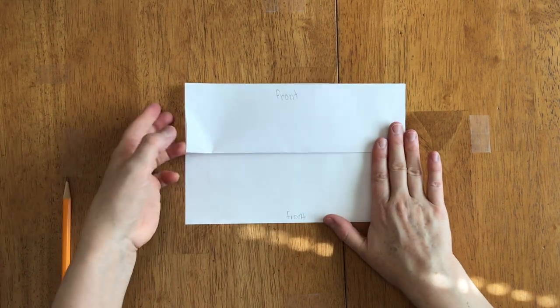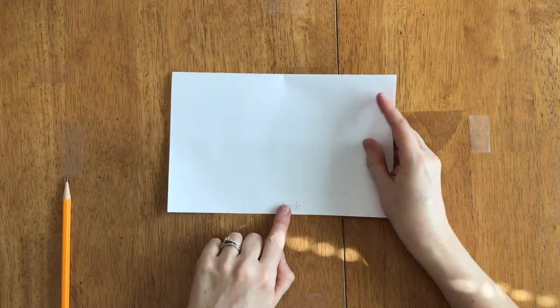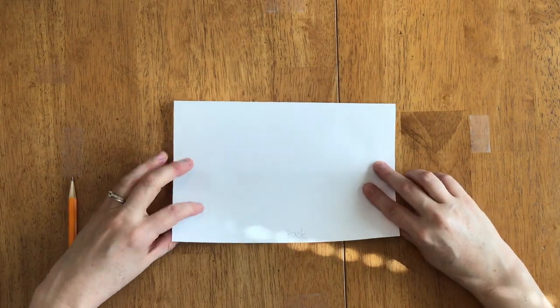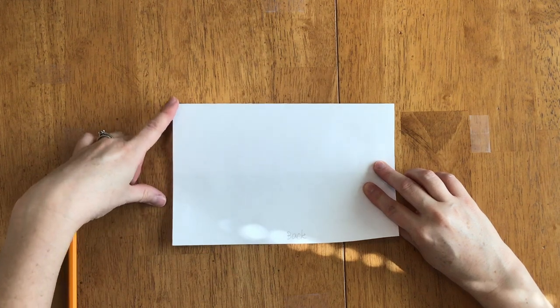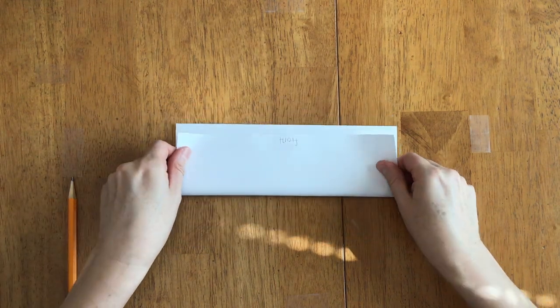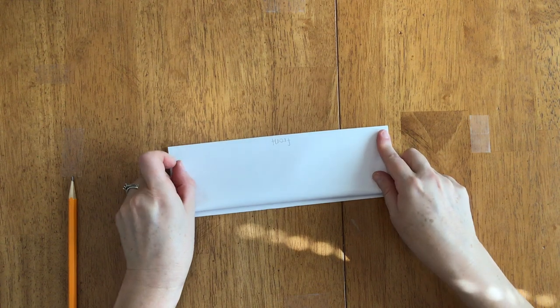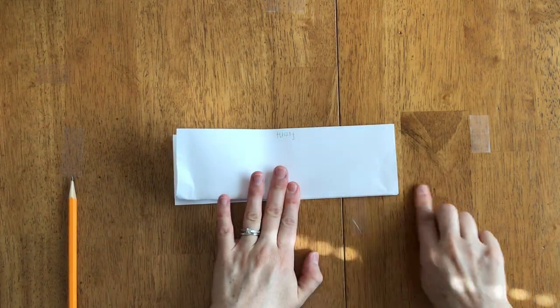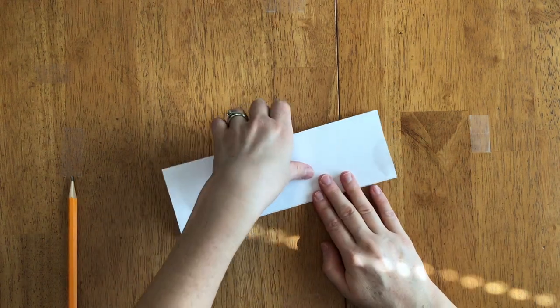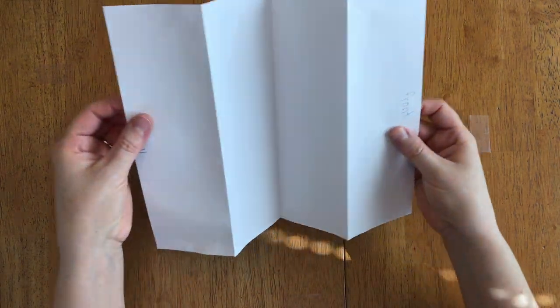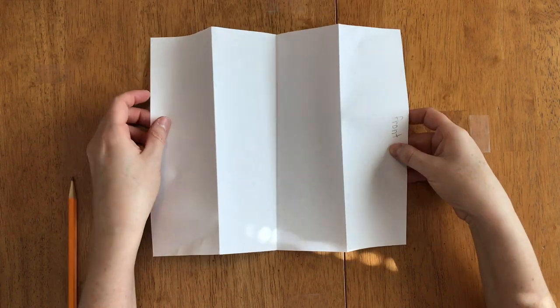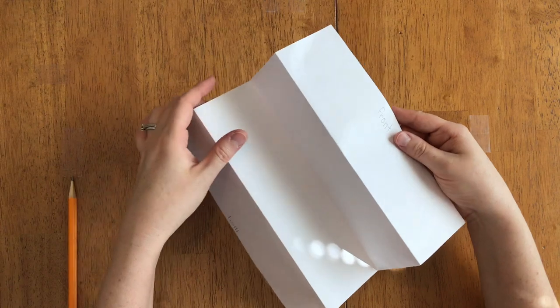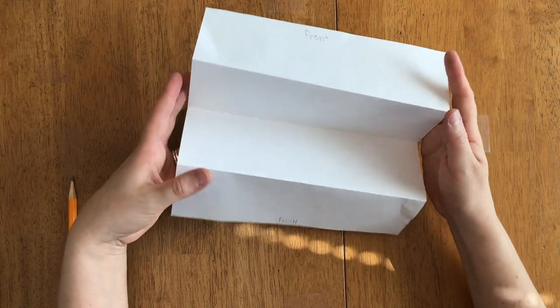So now I'm gonna turn it over where it says back here. I'm gonna lift this flap up and I'm gonna fold it up again to meet these corners. I'm gonna make this corner match up here, this corner match up there. Press down in the middle, zip up, zip down. Okay, so now my paper should look like this. It is folded into quarters. It has four equal pieces in it, right? For you math gurus out there.